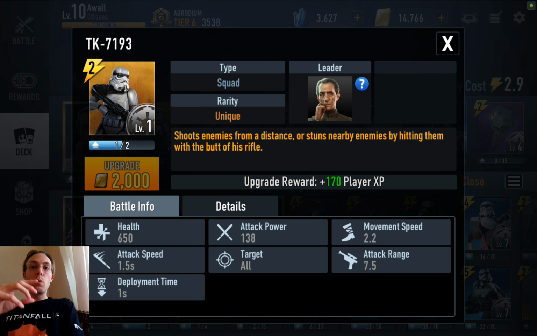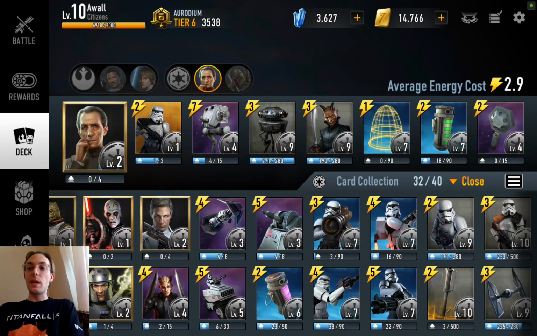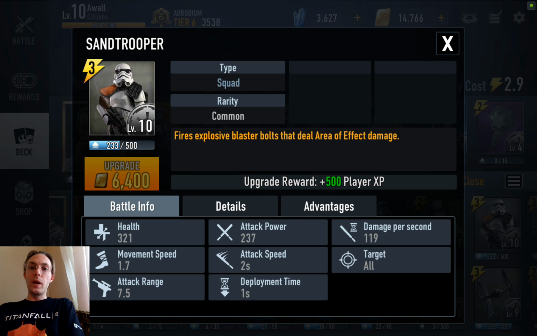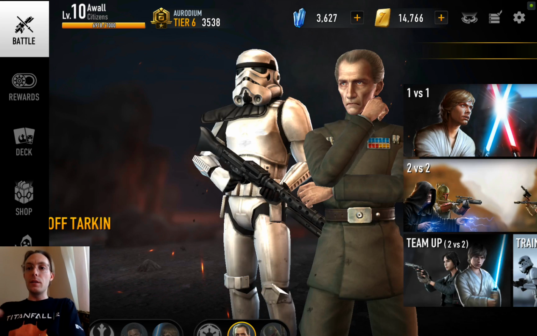So you guys might be asking, what do you play if you don't have TK? A great replacement for TK would include Stormtroopers for that nice single target damage and low cost, or you can consider Sandtrooper. Throw Sandtrooper in here, even more area of effect damage, relatively similar cost, big attack power per shot. Sandtrooper is still really, really good and can definitely work with Grand Moff Tarkin. So I'm going to take this into a 1v1 or 2, we'll see, and see how it goes.